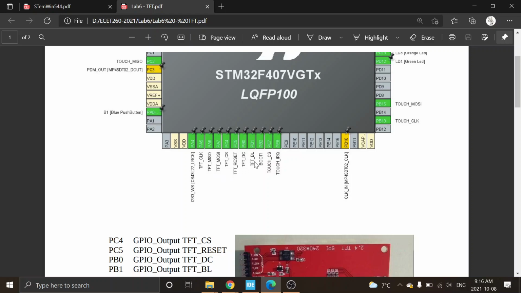TFT is all the wiring you need to make the graphics display work. Any of the touch lines are the lines that you need to make the touch screen work. And the touch screen is an overlay. There's a resistive overlay on top. Now I've also got this little plastic, so it's not that. You can take that one off, but there's a little resistive overlay panel on top of that. And when I touch various places, it's going to show up where you're pointing and activate with buttons and things like that. So there's two different things. There's the screen and there's the resistive overlay.